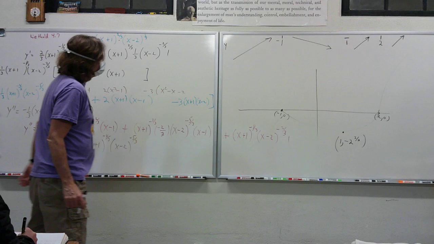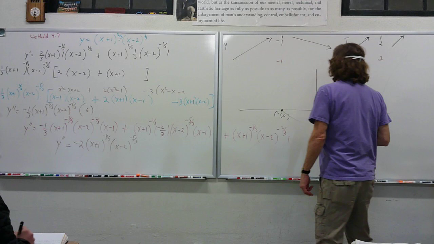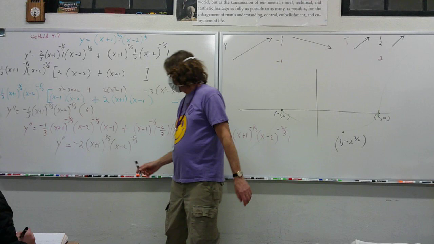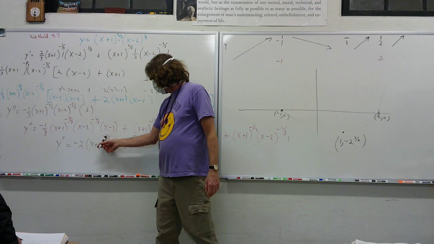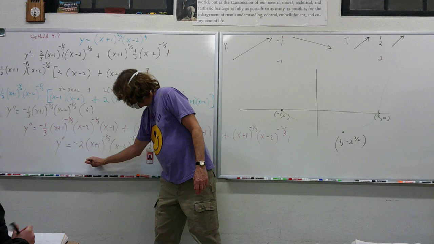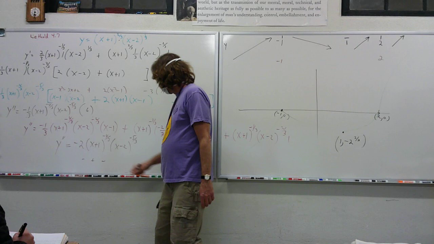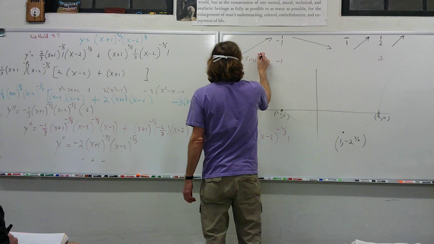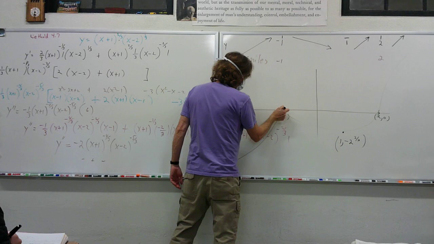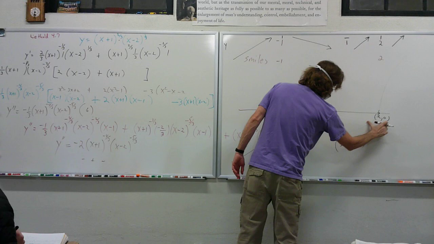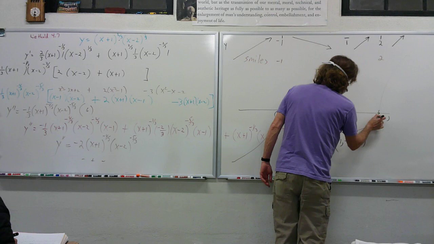So I find out -1 and 2 are the only places I'm going to have any inflection change. I pick a number smaller than negative 1. What number are you going to pick that's smaller than negative 1? Negative 10. Does everybody agree that's going to be a negative raised to an even power, so that's going to become positive, right? Negative here raised to an odd power is going to be negative. So negative times positive times negative, it has to be smiling. So it's smile going up. Then it leaves going up smiling, and it smiles. Just like I imagined, all the way to 2, it smiles. Then it's going straight up as it smiles.